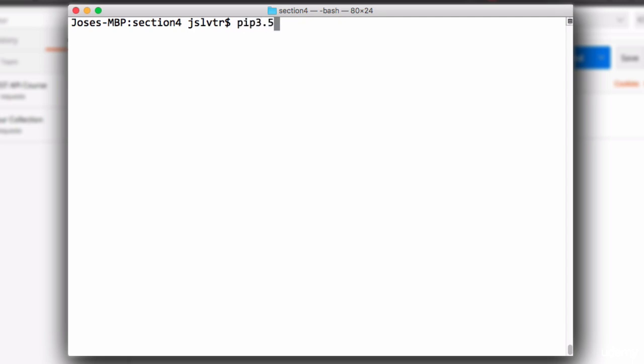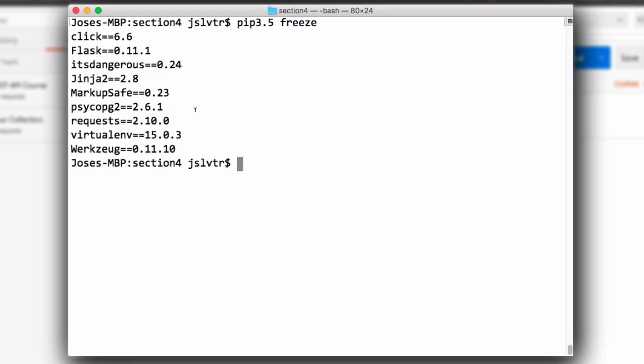Here's pip 3.5. Remember that? We use that to install libraries in the last section, such as Flask. If you do pip 3.5 freeze, that is going to give you the libraries that you've got installed, such as Flask, and the versions that you've got these libraries on. For example, right now I've got Flask version 0.11.1, and so on with a bunch of other libraries. Most of these libraries are installed by Flask when you install Flask. As you can see, these libraries have specific version numbers. And last section, we created our application using this version of Flask.